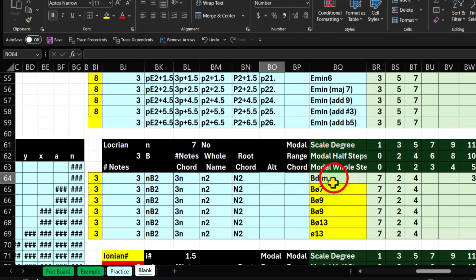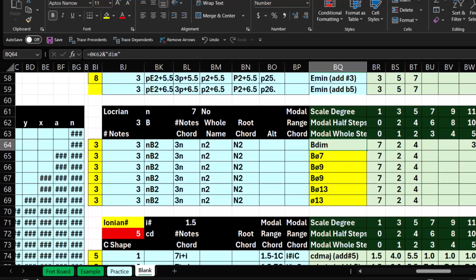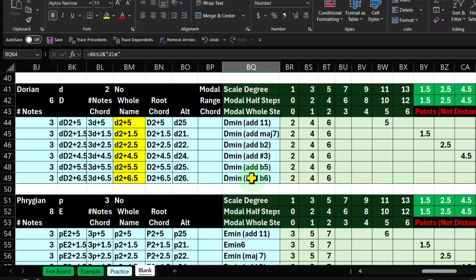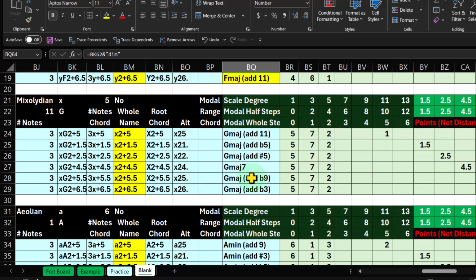And then notice again, in a diminished chord, what ends up happening is you have a 3-note diminished. That is similar to when you have a triad in a major where it's going to be major, but then when you add the 7, if it was a mixolydian, then you have a different naming convention. Similarly, that happens here, right? So if I go up top, for example, and I look at the mixolydian, if it was a 3-note mixolydian, you would still call it a major. In this case, it was built off of the G, it would be a G major. But if I add the 7, because it's a flat 7, they came up with a different naming convention to call it a G7, and now the whole naming convention is different.